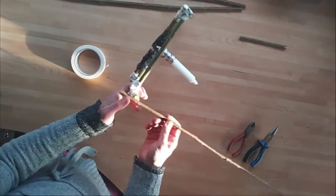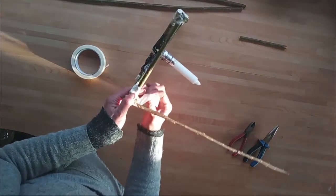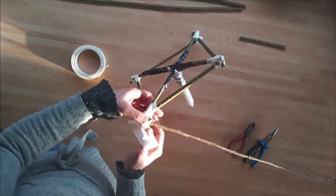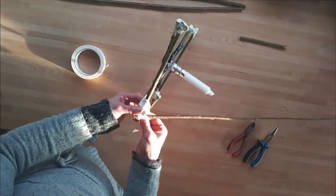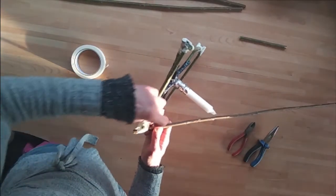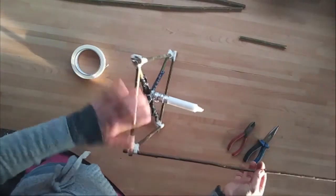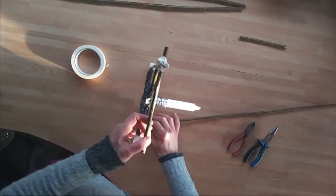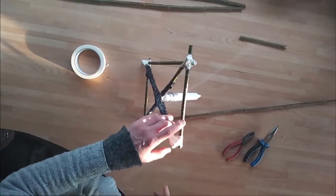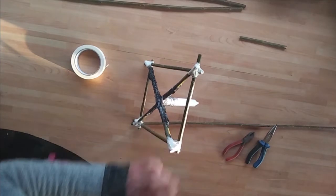Okay, so if you've got somebody else around that can do the holding for you, this would be a lot easier. So I'm doing it on my own here, but if you've got someone that can hold, and then maybe you can stick, or the other way around, it does make life a little easier. So go all in different directions around that join. Now it's going to probably all feel a little bit unstable now with this whipping about the place, but just go careful and it'll all come together and make a nice secure shape once we've finished. But for now, the withies, it doesn't feel like a very strong structure, but it will.